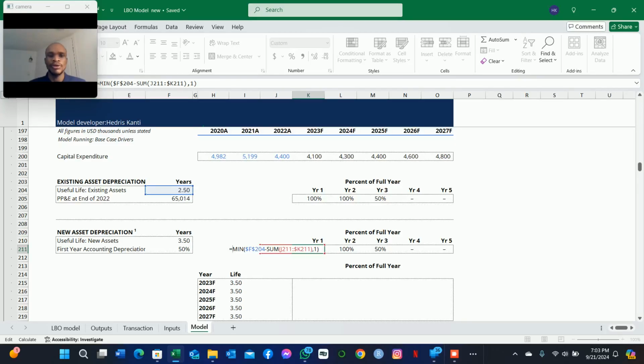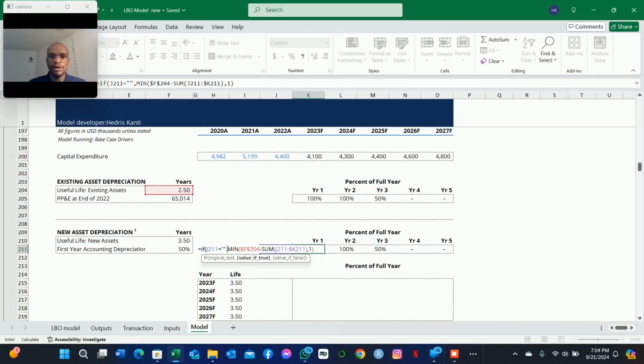We try to modify this formula with an if statement. So we just go if in brackets. What we are saying here is, if the cell that is close to the year one of depreciation is not equal to a blank. So we go back, hit F2, and go to that cell, which is J211. If we say it's not equal, we just modify it to say if that cell is equal to a blank. So that's how we write it.